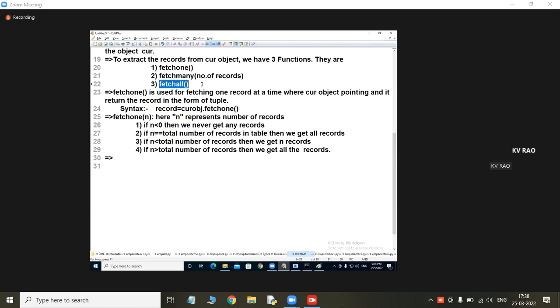Now the next one: fetchall. Fetchall is used for fetching all the records of the table, and it returns the records in the form of a list of tuples.